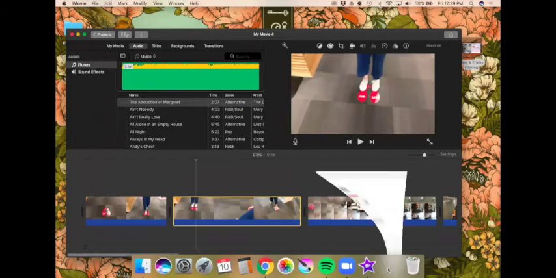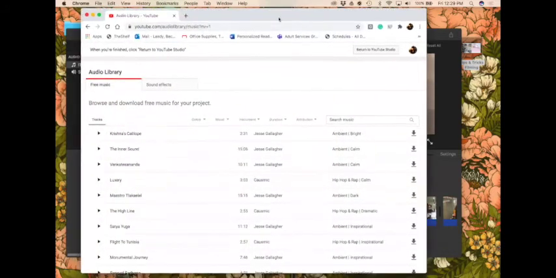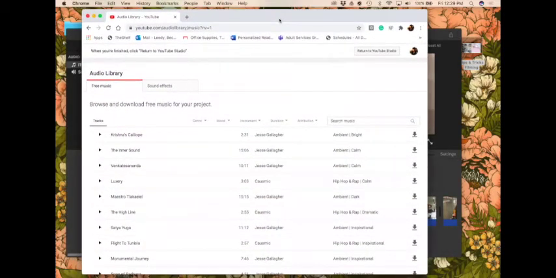So this fun option is YouTube. You may have heard of it. There is youtube.com/audio library. If you just type that into your browser, you can then have access to royalty-free music.